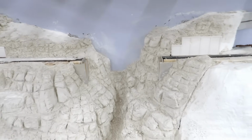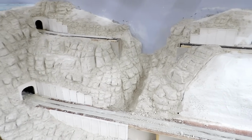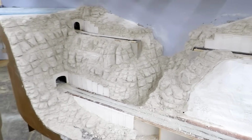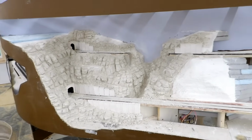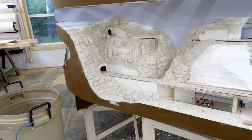Well, I think that cliff is a better height now. I'm happy with the way it's ended up, and so glad I had enough plaster. If I hadn't found that other bag with just a little bit in, I wouldn't have had enough. But sometimes it's better to be lucky than good. Anyway, normally I like to get the first colour washes on as soon as possible to give them plenty of time to dry. But I'm not going to do that today.